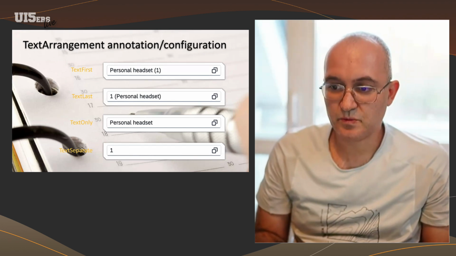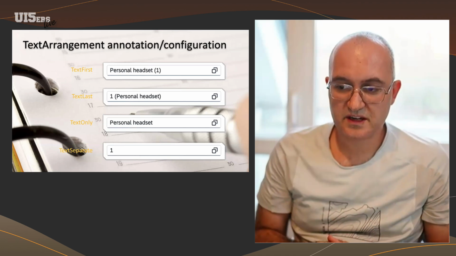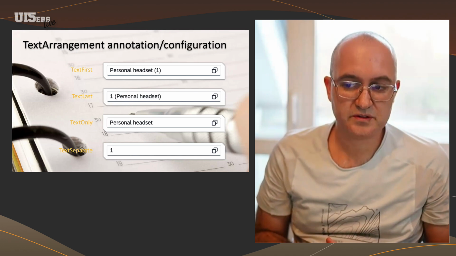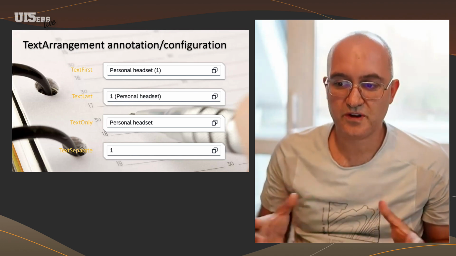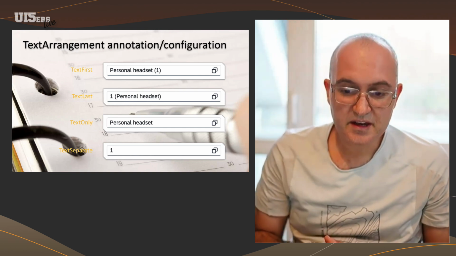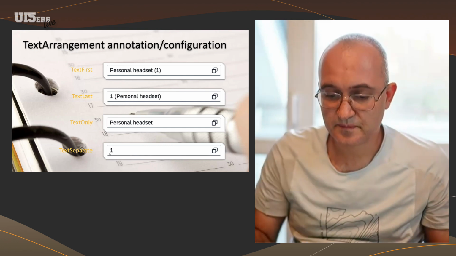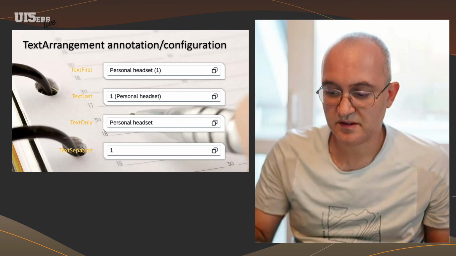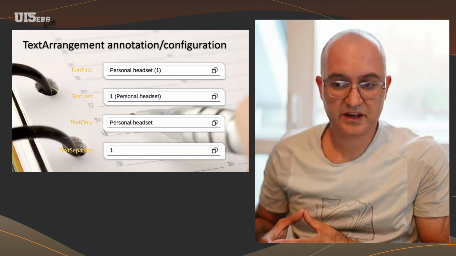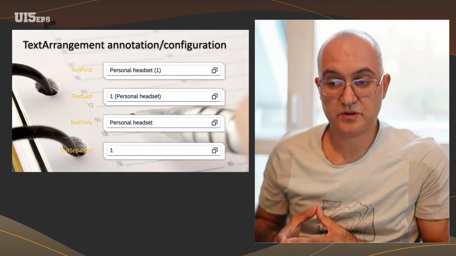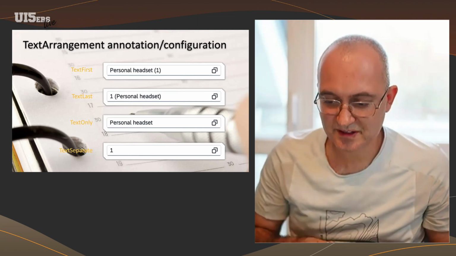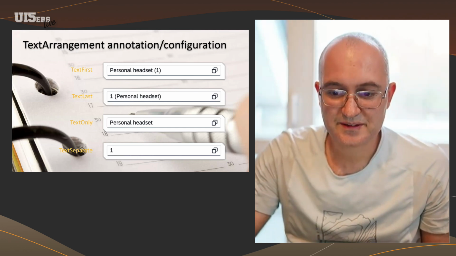This is the text-only case where we don't show the user the ID at all, because this ID might not be a simple ID like you see, a number in my examples, but it might also be a GUID, which has no value to the end user, at least in my opinion. Maybe there are some exceptions to this case. And of course, we have a text separate configuration where we might disable this. This is all annotation based. All of these configurations are also accessible via directly interacting with the smart field control, or almost all of them, but the smart field control is primarily metadata driven, as we like to describe it.